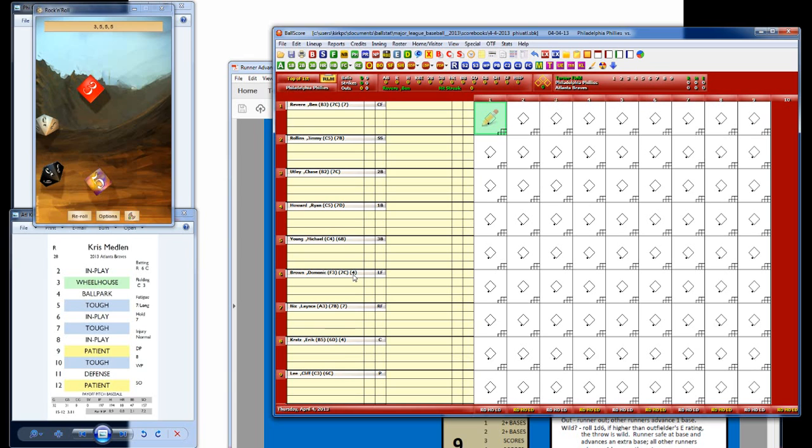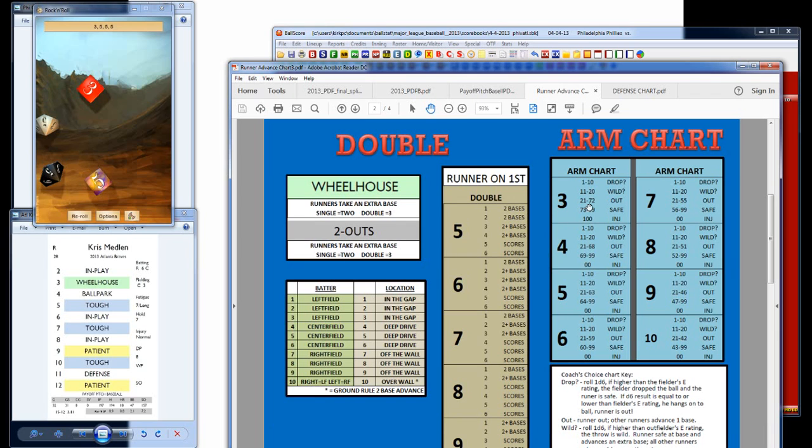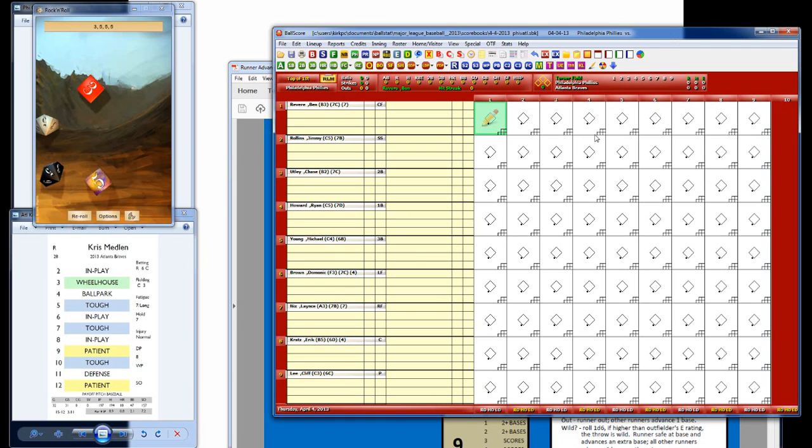If it's hit to left field, probably not going to go, because if we look at a 4 here, we're safe about 30% of the time, as opposed to 45% of the time. So left field, I'm not going to try to advance when it's hit to left.